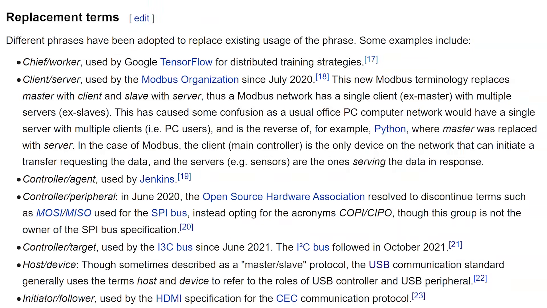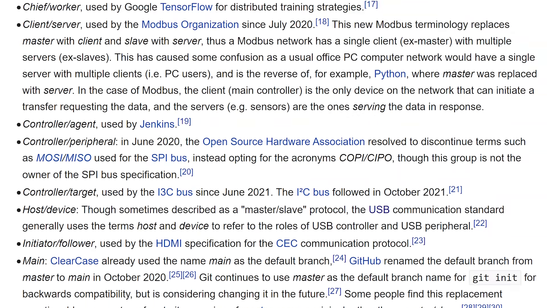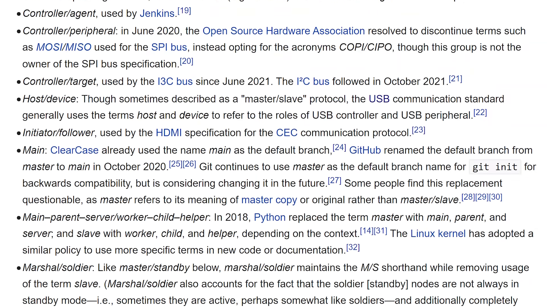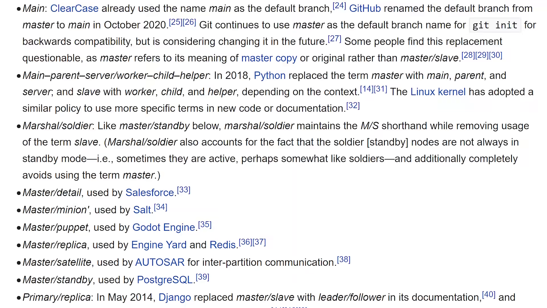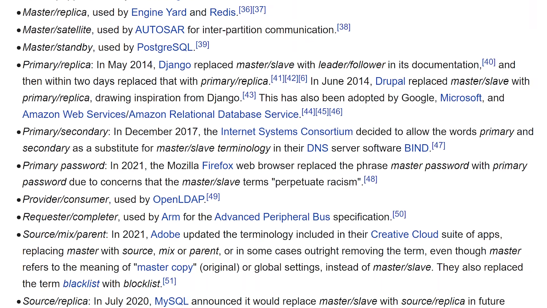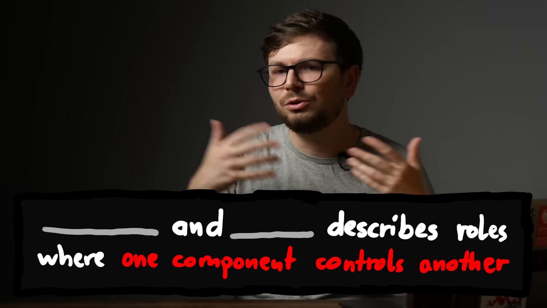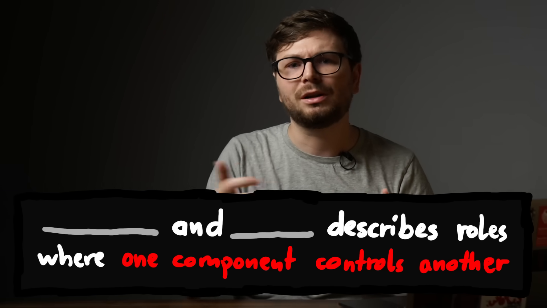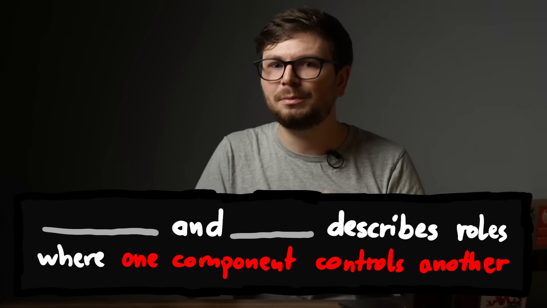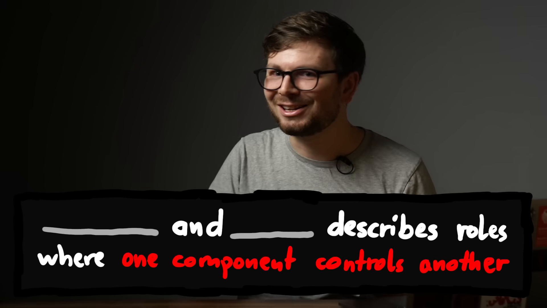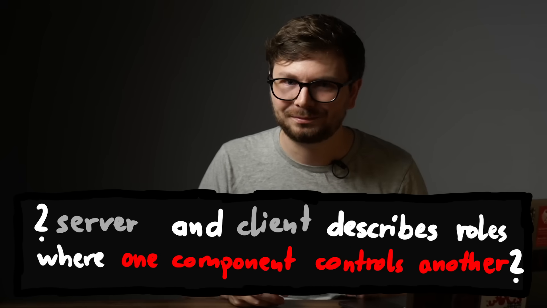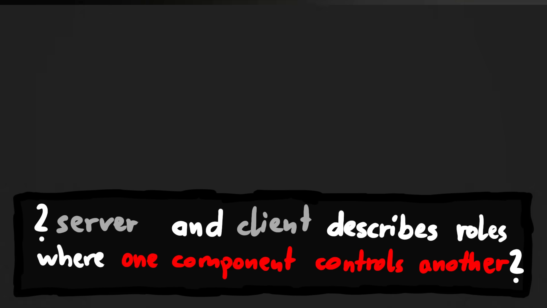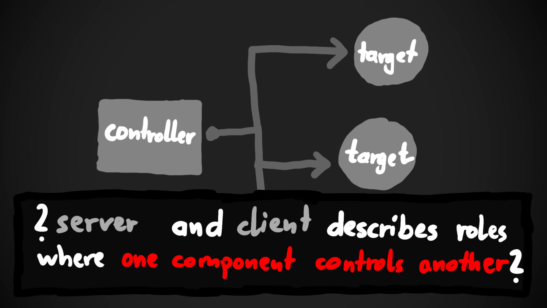In many places alternative names are now used, and they often fit much better anyway — like controller and target, primary and secondary, provider and consumer. In the end all those terms are just used to describe a certain role and behavior of a system to other people. And whatever term is used, it kind of looks like server and client as well. The reason why I wanted to talk about this setup — where one component controls another — is because this can be described as server and client as well.